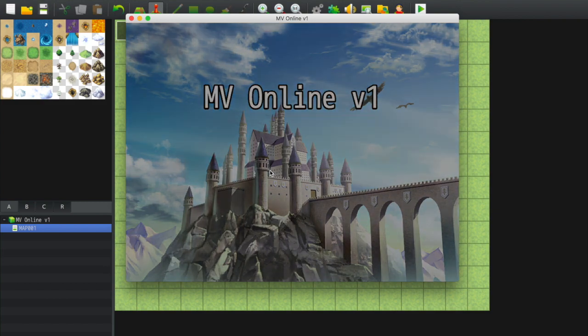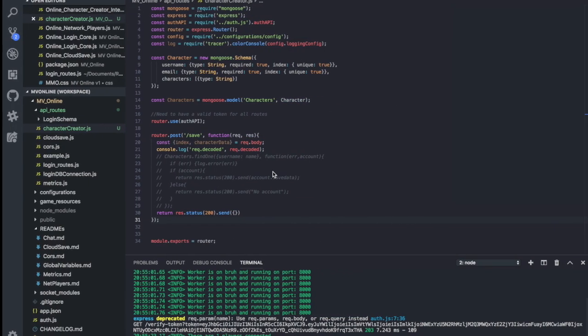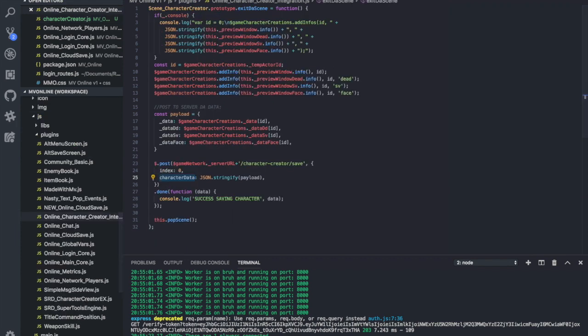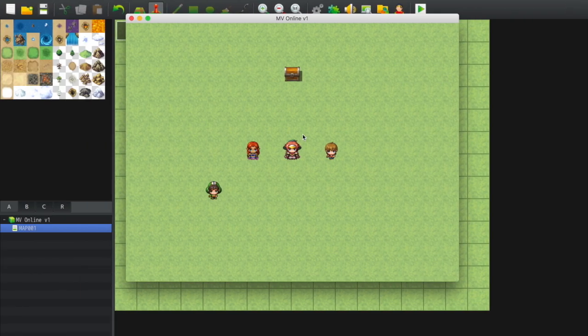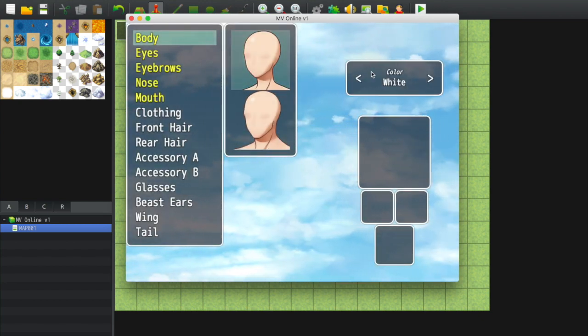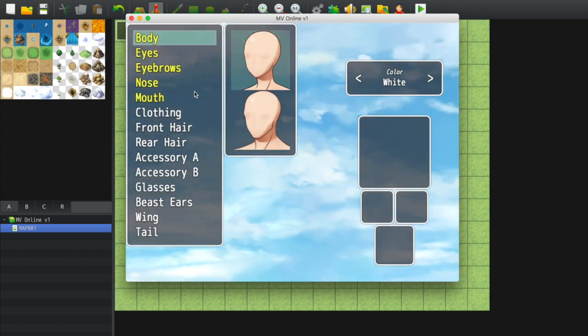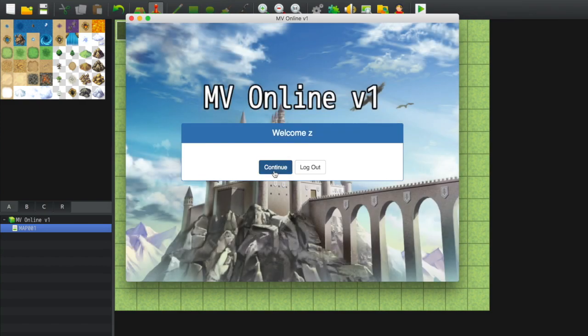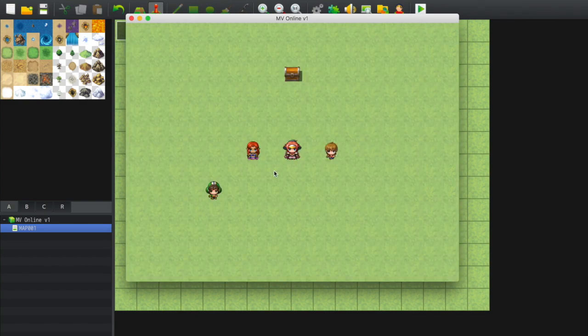We want to continue. Okay, and then how do we actually call this sucker? Oh, so we gotta actually go into the scene and actually do this. Good times. All right. Actually, let me reload this because I should be able to continue.